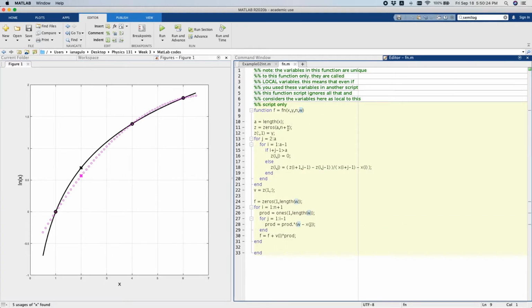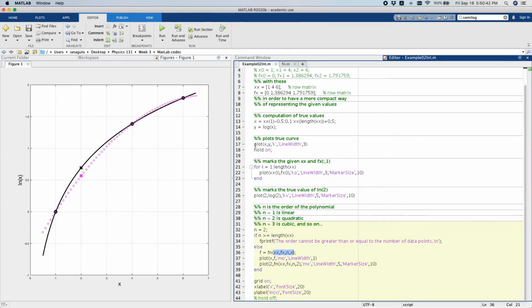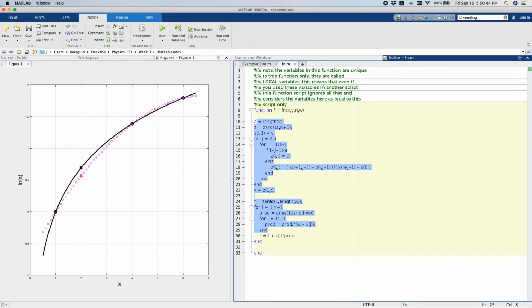But in the script where I made this function, these variables are only recognized here. In fact, when I run only this script, I won't be able to see any of the values inside the script.